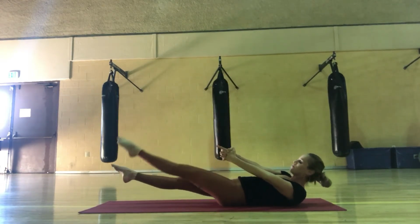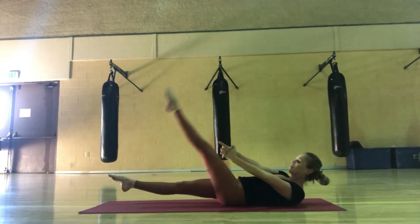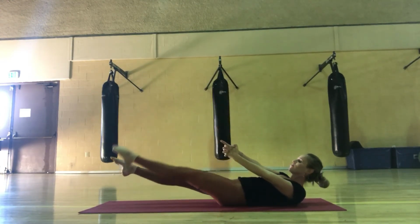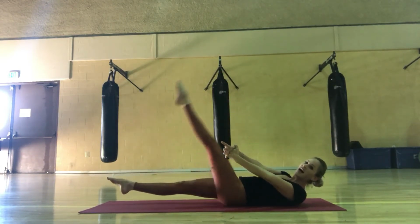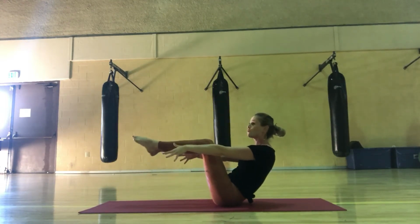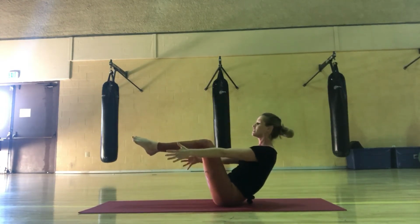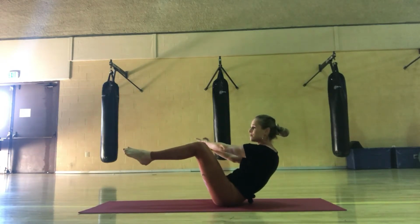Exhale, drop it down, and inhale, lift it up. 2, we'll try 5, 3, inhale, 4, and 5. Nice work. Float right back into Navasana, or boat pose, our original position. So shins up, spine extended, hands out in front of you, and then take it to the other side.